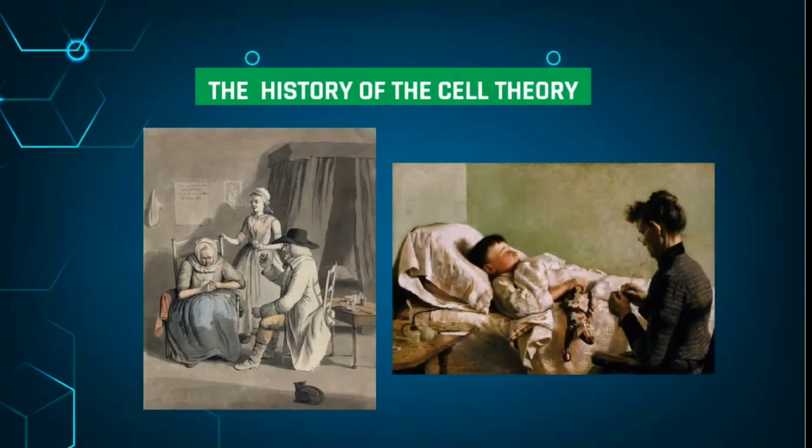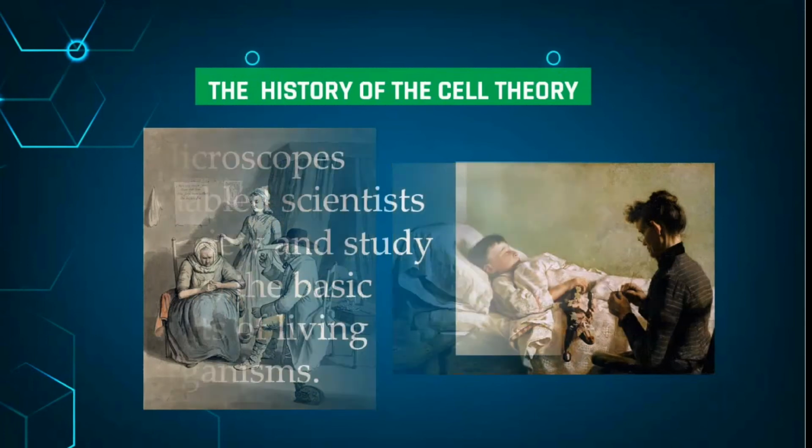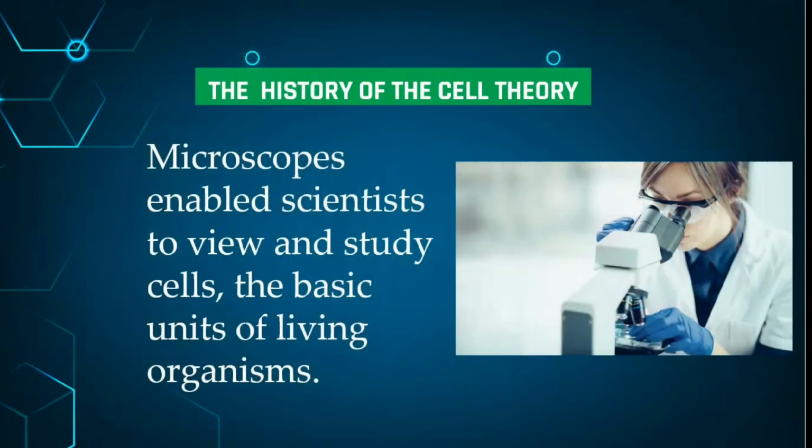The history of the cell theory. Before microscopes were invented, people believed that disease was caused by curses and supernatural spirits. They had no idea that organisms such as bacteria existed. As scientists began using microscopes, they quickly realized they were entering a new world, one of microorganisms. Microscopes enable scientists to view and study cells, the basic units of living organisms.